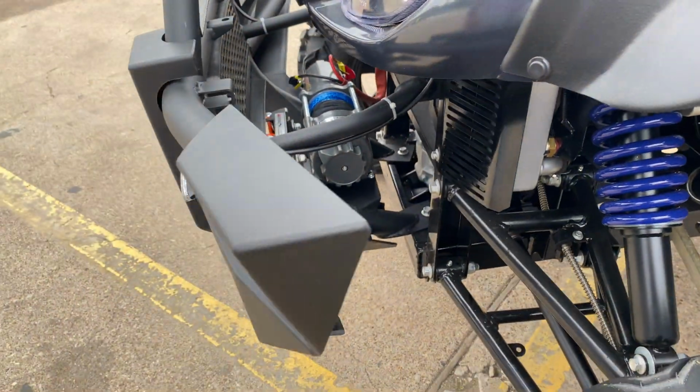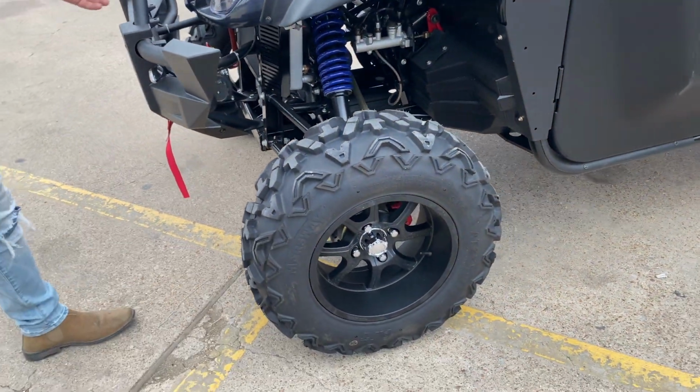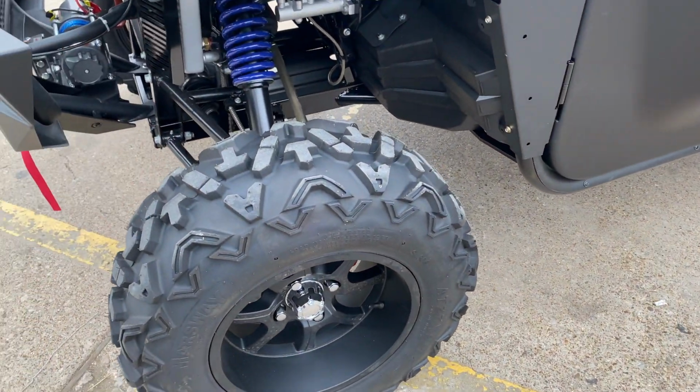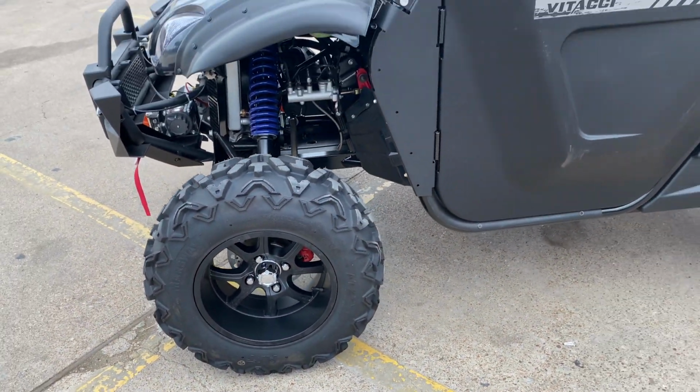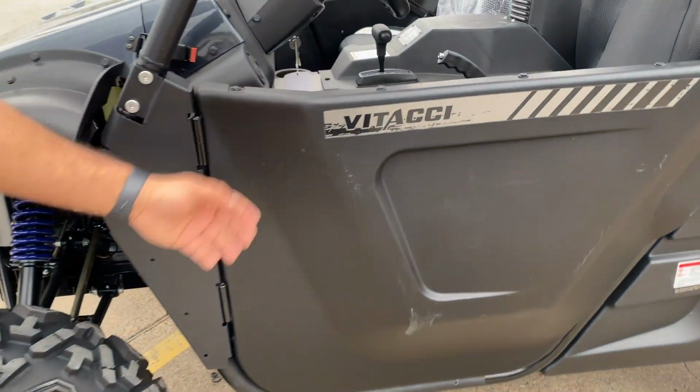There you go. It's got front A-arms, coilover shocks, and a really solid front bumper, with 27-inch tires and blacked out rims. It's got the cyber gray color finish on the body. It also comes in blue and red. The manufacturer is VITACCI, guys.